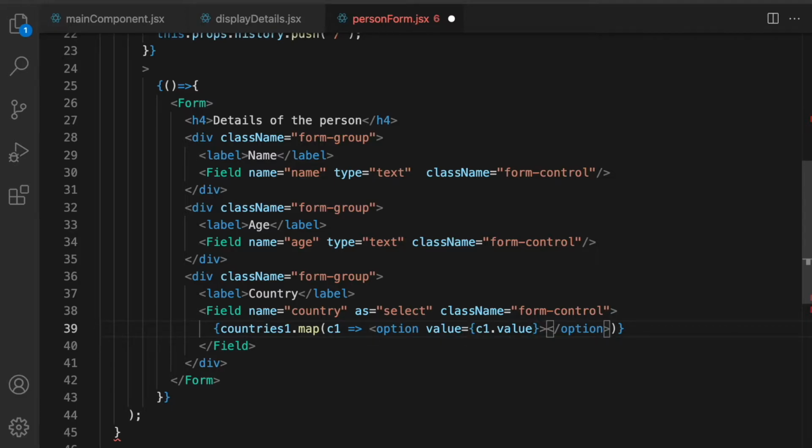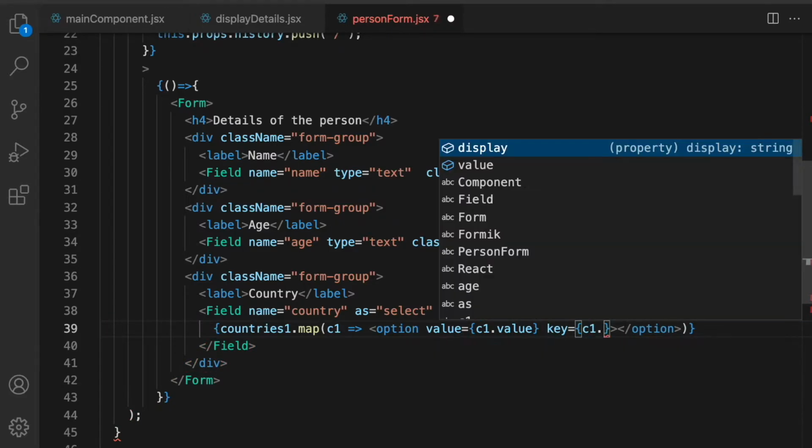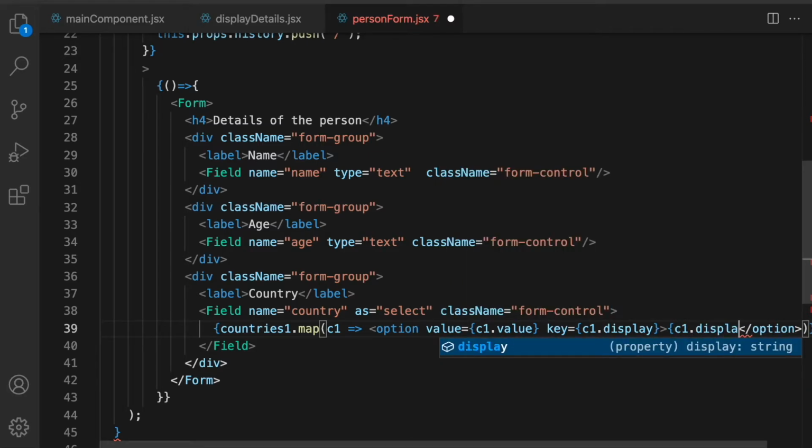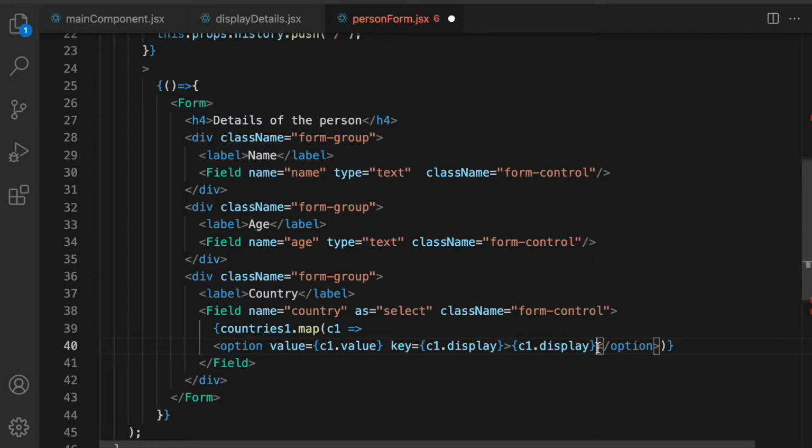And then what are we displaying in it? We can also give it a key so that we don't get a warning, key is equal to C1.display, and within it we can display our C1.display. So that is our option that we have created.